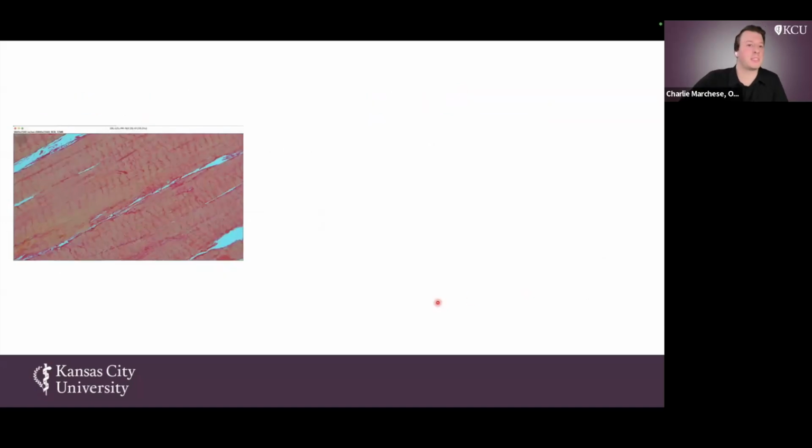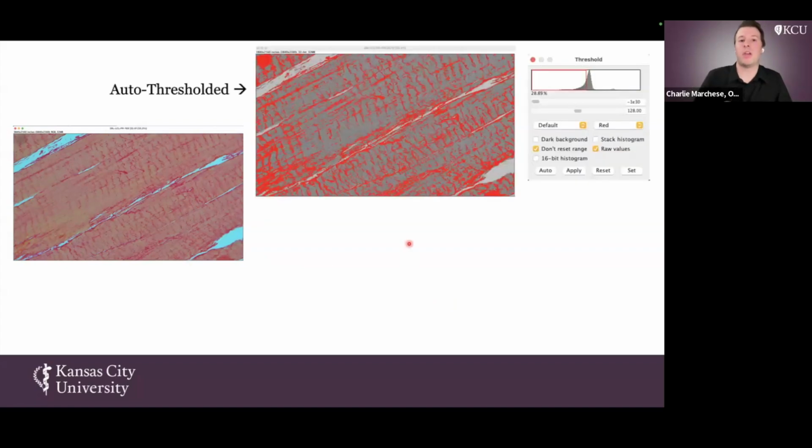So again, this is the same 10x image of our LCL, right? We have the same amounts of white space present. When we use the auto thresholding feature, what ImageJ does is it tries to distinguish whether a pixel is in the upper half or the lower half in terms of pixel intensity, or mean gray value, within the image. So when I hit auto on this button, this is what pulled up. We can see here in this graph, all of the pixels beneath 128 of a mean gray value are now in red.